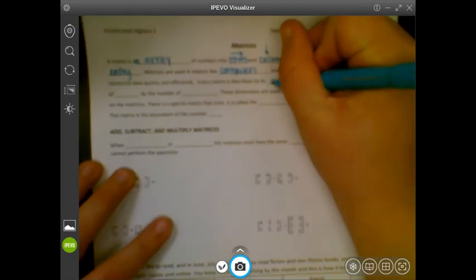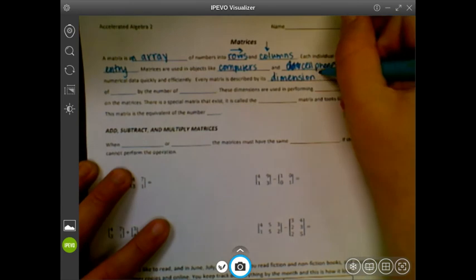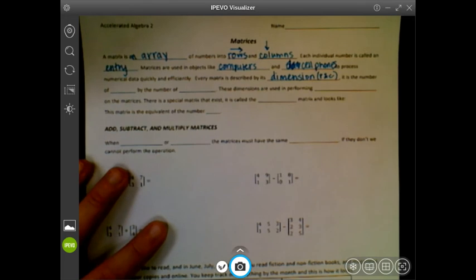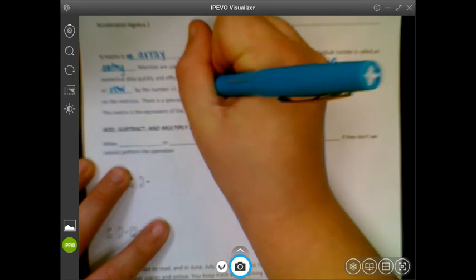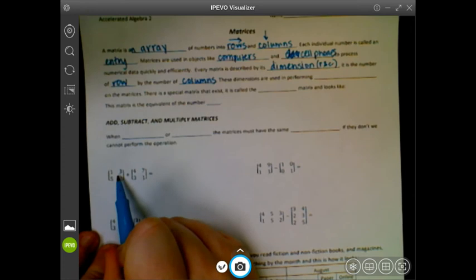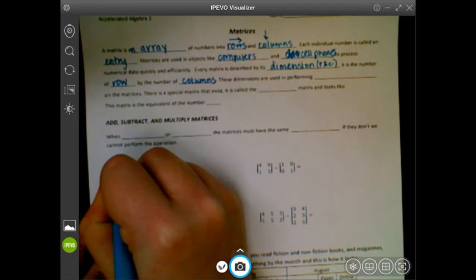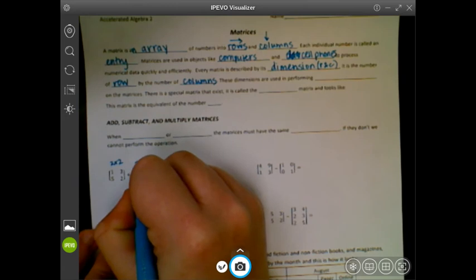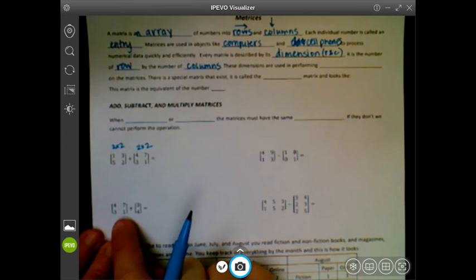All right, so anytime you want to talk about a matrix, we refer to it by its dimensions. Its dimensions are the rows and the columns. And whenever we're going to refer to matrices, it's always the number of rows by the number of columns. So if you look at this matrix here, this has 2 rows and 2 columns. So we call this a 2 by 2 matrix. This matrix here, 2 rows, 2 columns. So once again, that is a 2 by 2 matrix. This one's also 2 by 2 and 2 by 2. Here's another 2 by 2.